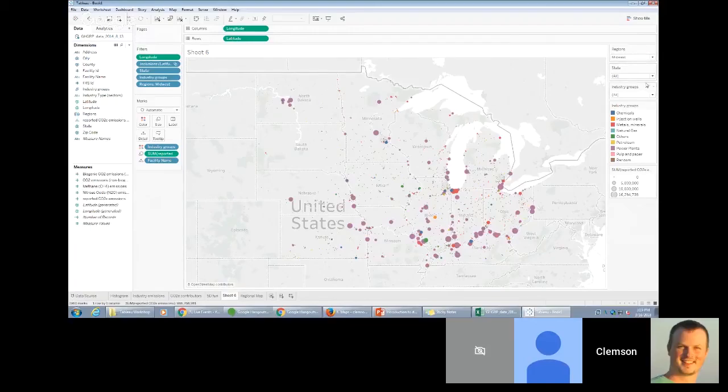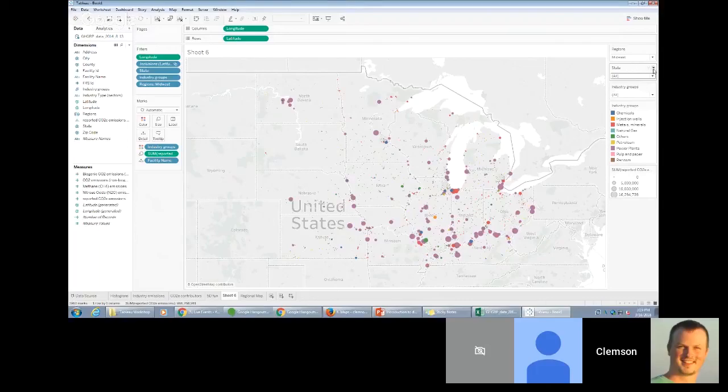Now there's one thing that's a little bit weird about these filters. Right now I'm looking at the Midwest region, so I have Midwest activated as a filter. But when I click on state, I can see all of the states in the US. And it really probably makes sense for me to only see the states within the Midwest region, right? There's a way that we can adjust that.